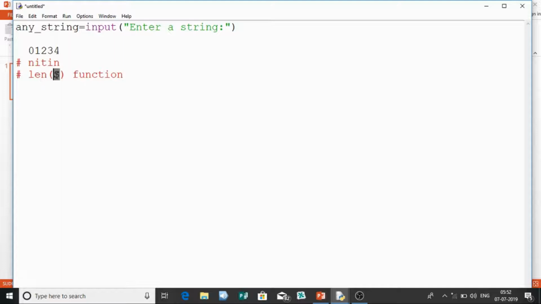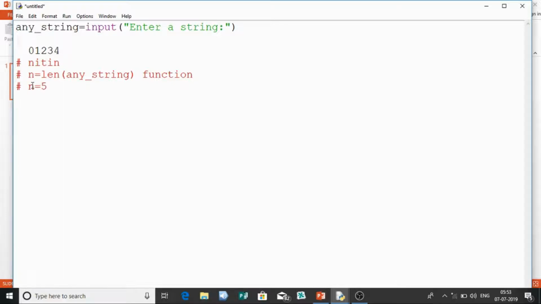For example, any string is the name of my variable. This will return the length, which I can collect in a variable, maybe n. So n will basically have the value 5.